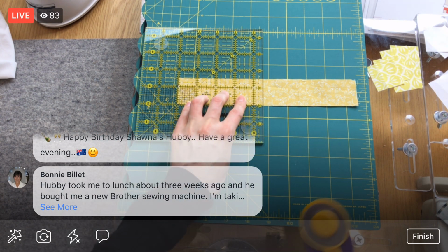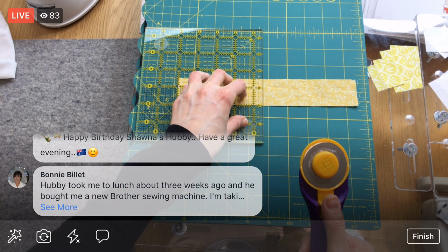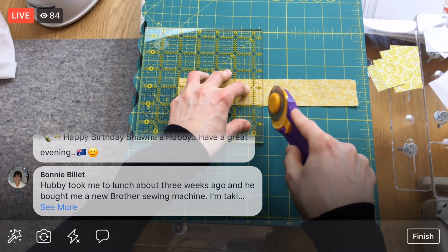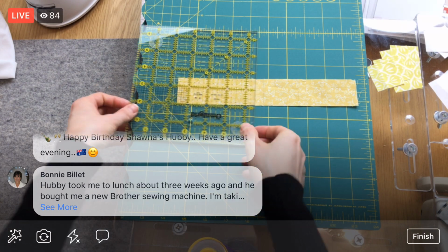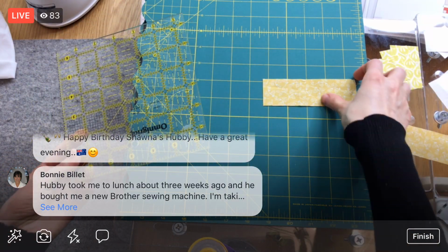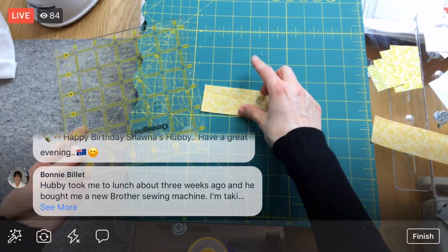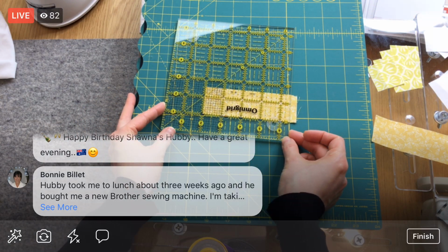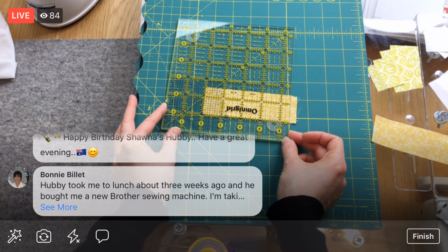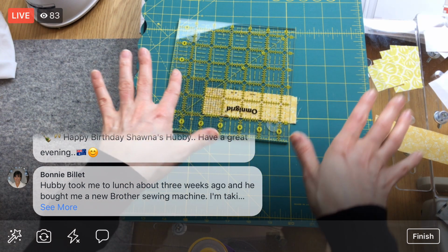4.5. Yeah, 4.5. 8, 9, yeah. Ugh, thought I did my math wrong for a second there. But I think we have just barely enough fabric here. Maybe that's why I'm not feeling the cutting as much. It relies heavily on me getting the math right.